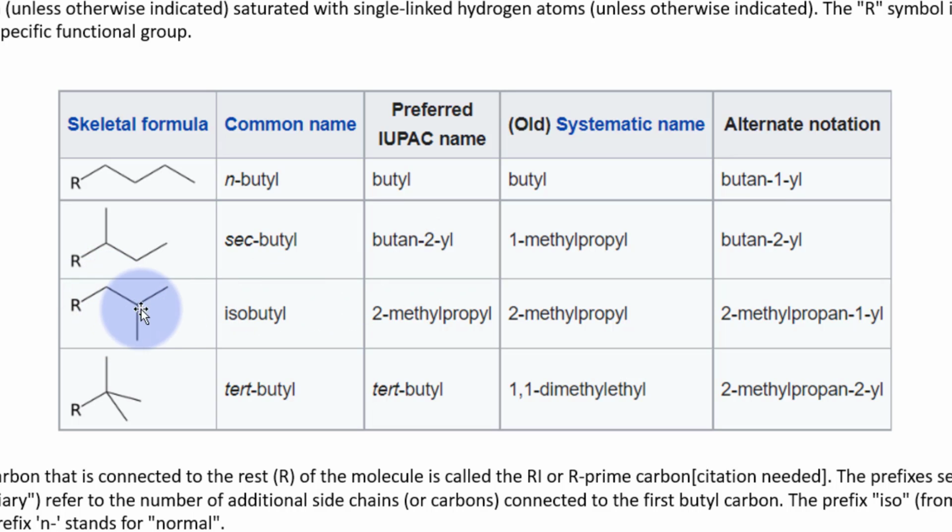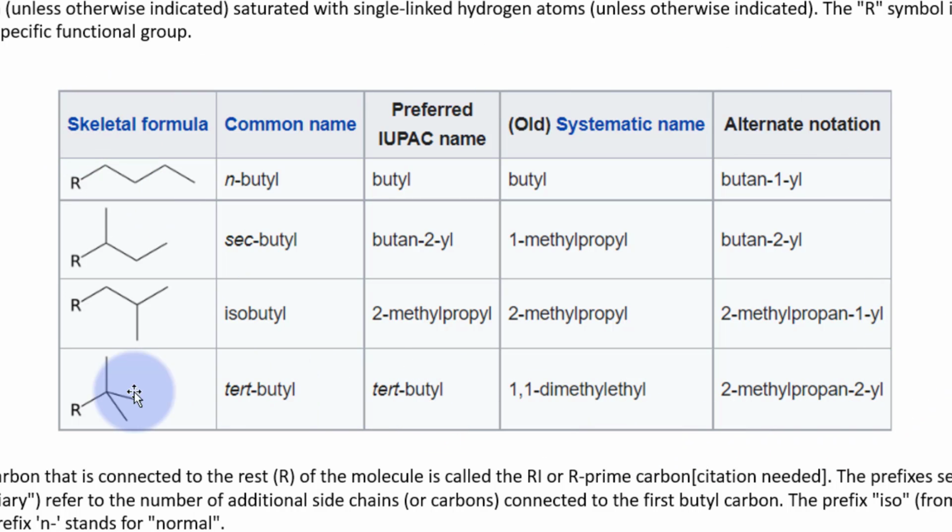And if we go to isobutyl, then it would be a 2-methyl propyl. So you can see there's a bit of a difference here, but if you want, you can continue on using the similar sort of naming system here if it's easier for you. I believe that this is, because now we start to get a couple of different ones. And now what IUPAC has done is gone back to the tert-butyl and decided we're going to maintain this tert-butyl. So this is actually an IUPAC preferred name. So this common type naming that's been used in the past that was switched over to 1,1-dimethyl ethyl is going back to tert-butyl. So a little bit of a confusion there.